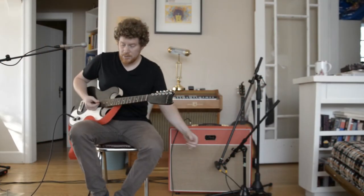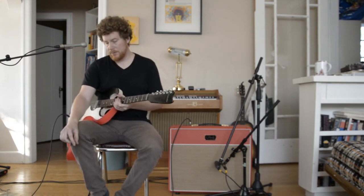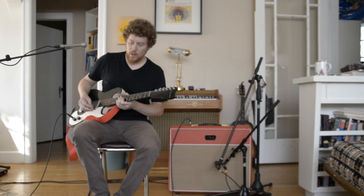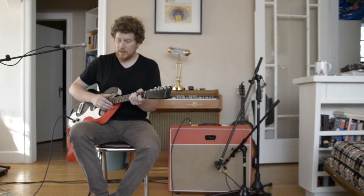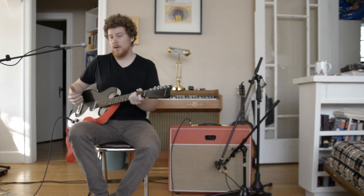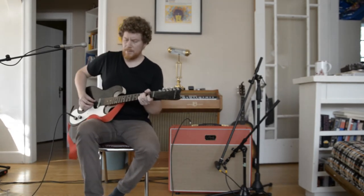The next feature I want to demonstrate on this pedal is something called the latch feature. There's a little toggle on here where you can select vibrato, which is the standard sound, TonePrint, which is whatever TonePrint you've got loaded in, and then latch. Latch only turns the pedal on when you hold down the button. It's an unusual feature because it's not standard on a lot of these pedals. You can use it as an inspirational tool where you add an effect only to certain notes or certain chords in a chord progression to make those chords stand out. I've never really had that in a pedal before, so here's an example of what that can do.